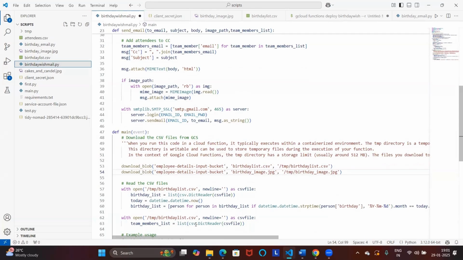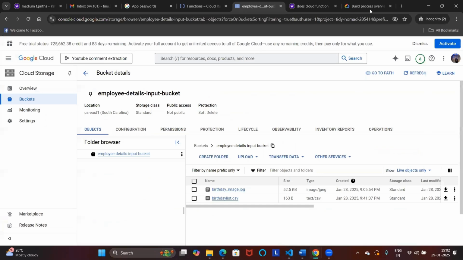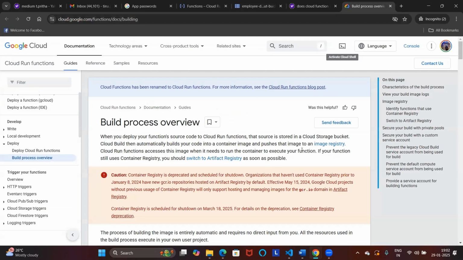But think about the fact that it is running over cloud, right? And you have placed these files in the storage bucket, which is again a service provided by Google Cloud. It's a globally available service. And now when you run your Cloud Function code, that internally executes in a containerized environment. In that particular containerized environment, you can think of it as a virtual environment, like the one you have locally, that gets created and it executes inside that. But it is not as physical as your local machine, it's a virtual one. And you can obviously read more about what virtual machines and containerized environments are, and also how this Cloud Function works. This particular link you can check and you can actually understand how things work.